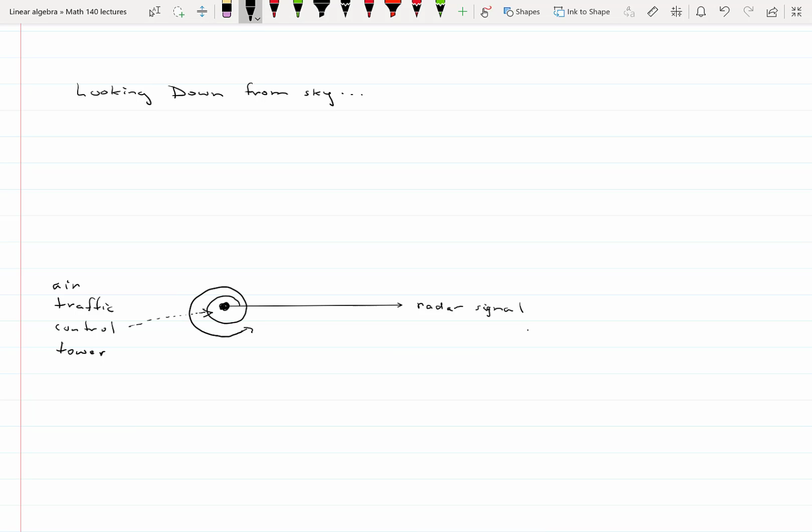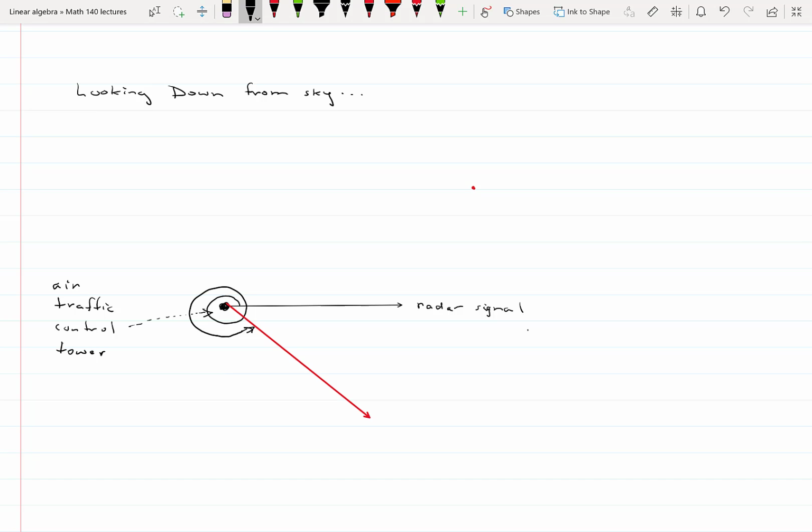Okay, so its new location at that angle might be, let's see if I can borrow my red arrow again, about right there. So the radar signal is traveling round and round. The red arrow is the location of the radar signal after it's gone one revolution and, I don't know, a little more than 3/4 of a revolution. So a little more than 1 3/4 revolutions.